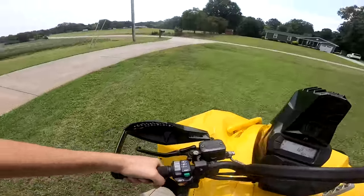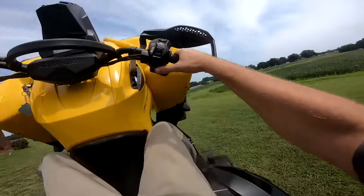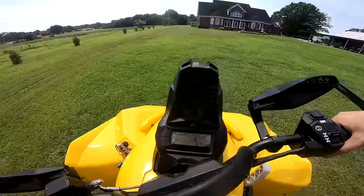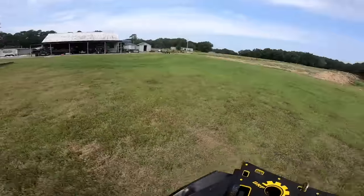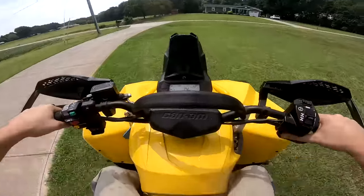Woo! It feels like it's been so long since I've been wheeling a four-wheeler. Yes, sir. Watch the tree. I'm kind of impressed. Let's see if we can do a little power wheelie. Oh, I think it just spun out. Left some ruts in the yard. Did it throw a big rooster tail? Oh yeah. Oh shit, the parents' yard, bro.